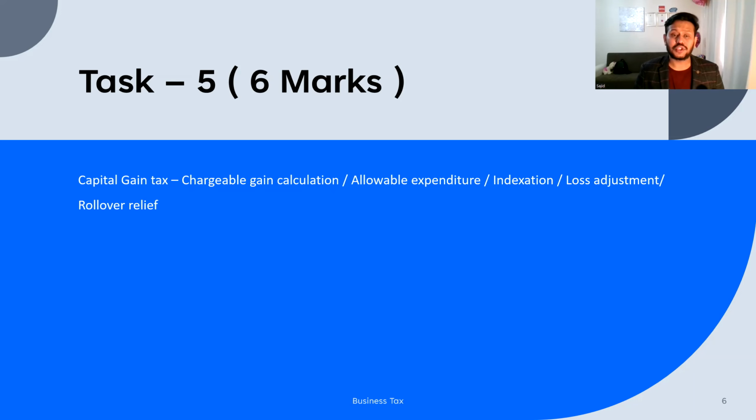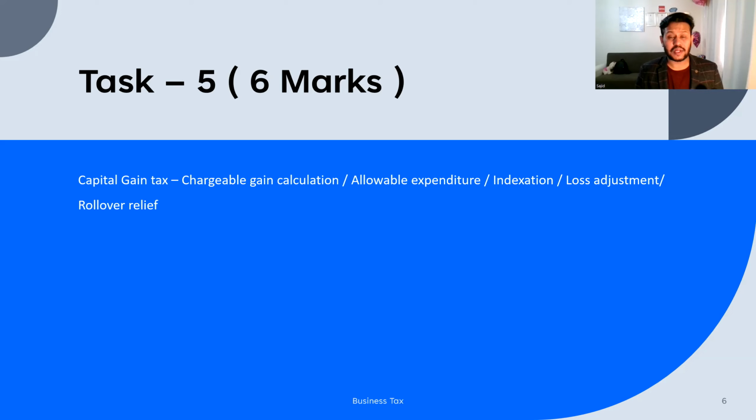Also, we need to look at the chargeable gain and the capital gain. What is the difference? We need to understand how to work out the annual exemption amount. Now, the annual exemption amount is 12,300 for the year. And remember that it cannot be carried forward. So if we cannot use the annual exemption amount, it will be wasted. Also, if there is a current year loss, how are we going to adjust it? Remember that if there is a current year loss, we have to adjust it first before we can adjust any previous year loss. So we need to remember the template. For example, this year gain, then current year loss, then annual exemption, then previous year loss carried forward. So you need to know the template, how it works.